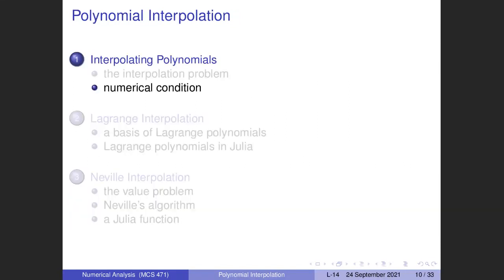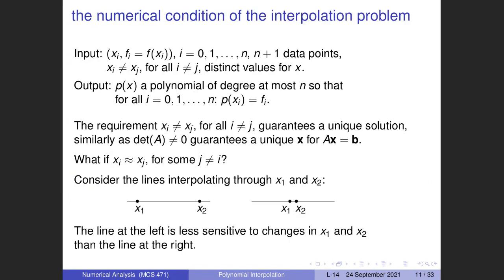All right, then. Now, this was the mathematical problem solved. But in numerical analysis, we actually care about the numerical hardness. So if something cannot be zero for it to work, then it often goes wrong as well if the numbers that we have are close to zero. And the condition of this interpolation problem can be illustrated with the simplest case. So that's actually also, again, the secant line problem.